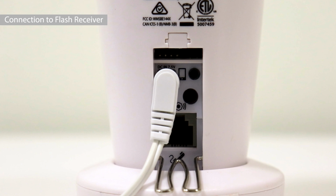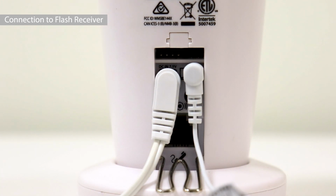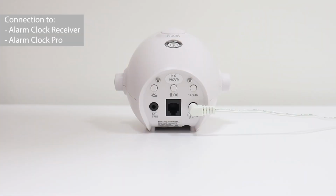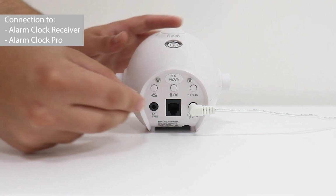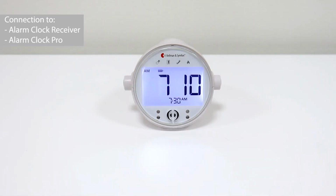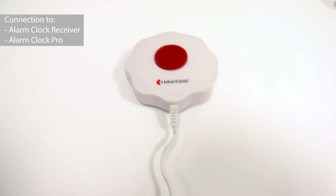To connect the mobile phone sensor to the flash receiver, plug the 2.5mm jack into the mobile phone sensor port on the back of the flash receiver. When you receive an incoming call or notification on your cell phone, the flash receiver will notify you with bright flashes. To connect the mobile phone sensor to the alarm clocks, plug the 3.5mm jack into the external trigger port. Whenever you receive an incoming call or notification from your cell phone, the alarm clocks will notify you with sound, flashes, and vibrations from the bed shaker.